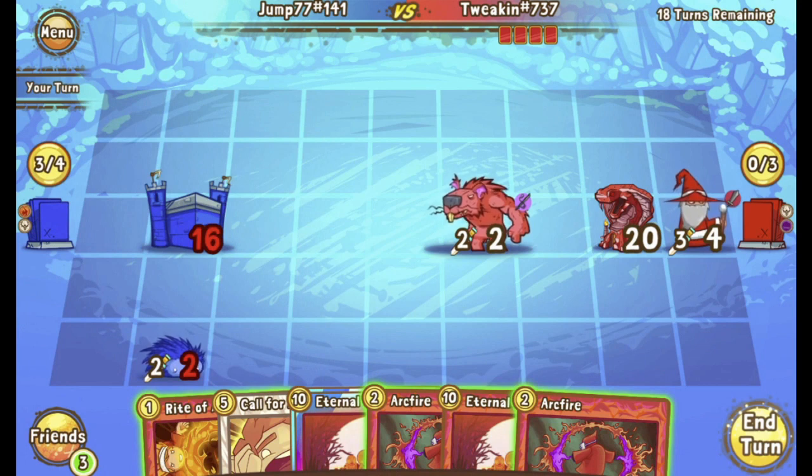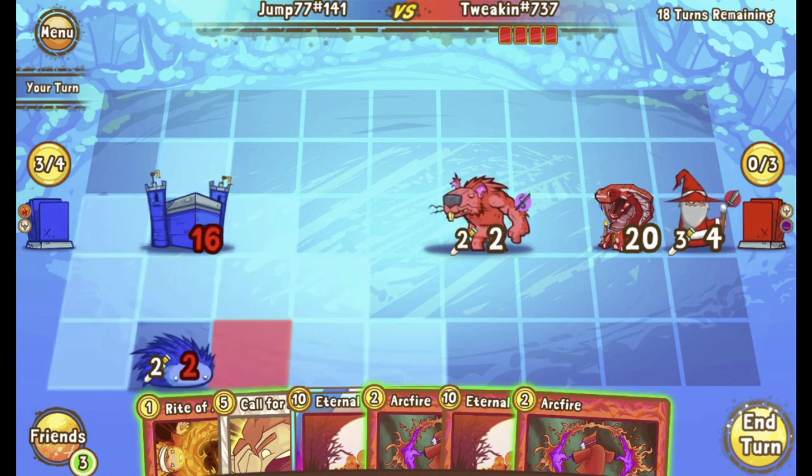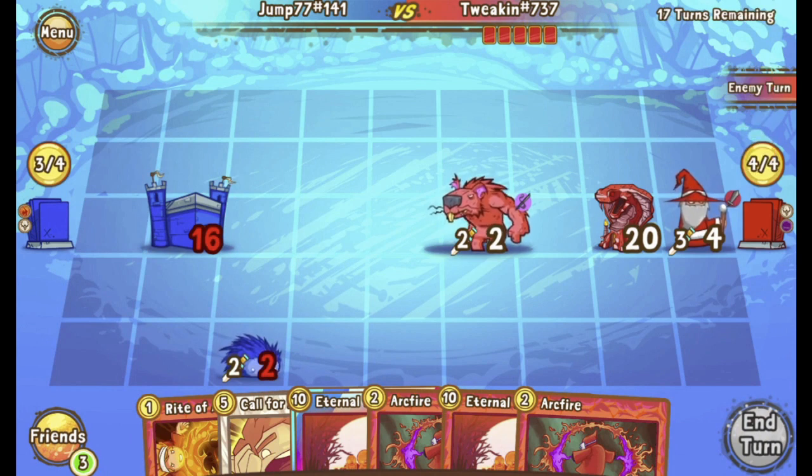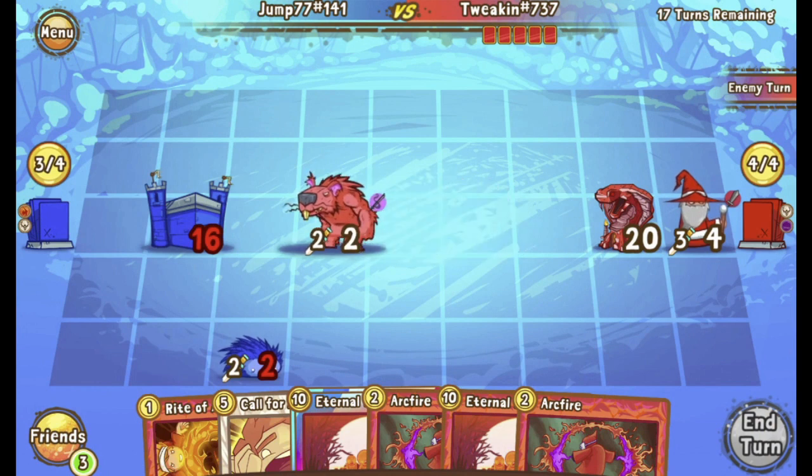My question is, do you burn Were Rat or do you save both Arc Fires for wizard? Double burn wizard, hope to draw something big enough. We can't double burn it because we just used the gold for fear. Right. So it would have to go a whole turn without potentially seeing a global buff from Tweakin. Alright, we're going to pass. Pretty scary. We're not going to burn either. We're going to let everything come in here and see what happens.